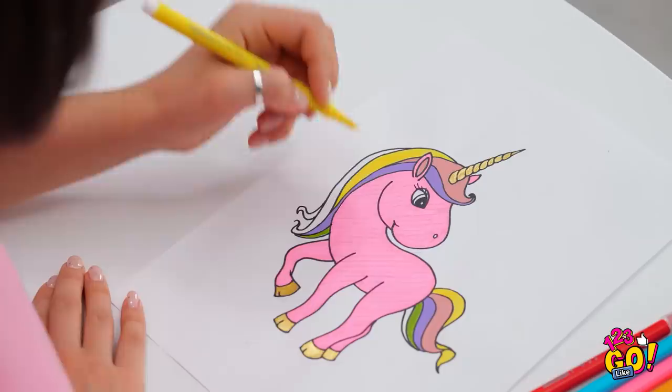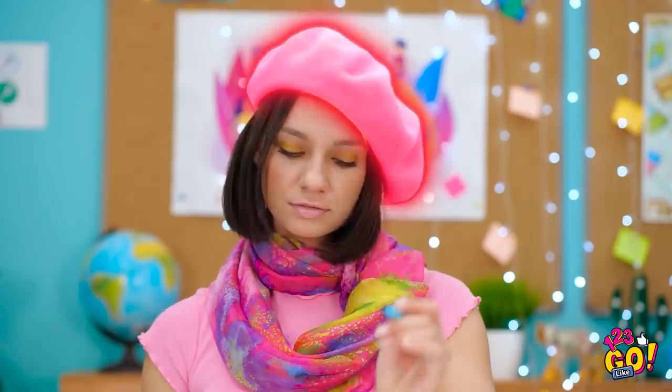It's my favorite class of the day! I'm feeling major Picasso vibes! Jennifer's so good! My unicorn looks lame! How does she know how to do that? It's about to pop off the page! Unlike mine... She's just oozing talent right now! Maybe it's the artsy outfit she's wearing! I can do that!